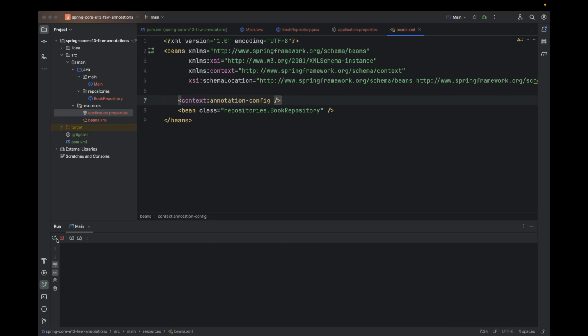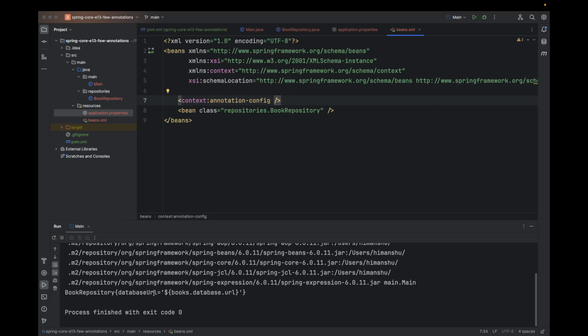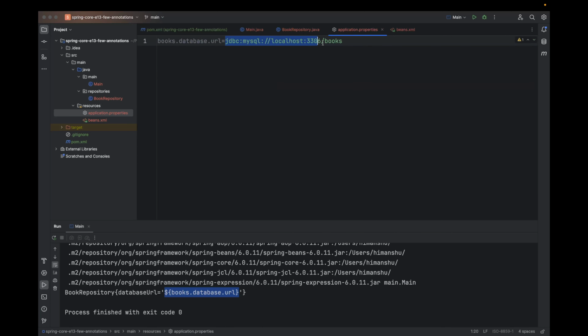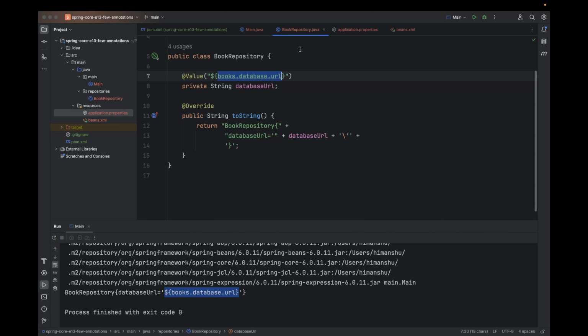If I restart it, now you can see the value of database URL is the exact string which we have provided in the @Value annotation. So somehow it is not able to resolve the value of this variable. We have this key books.database.url, and we have its value defined in this file, but somehow the container is not able to resolve it.